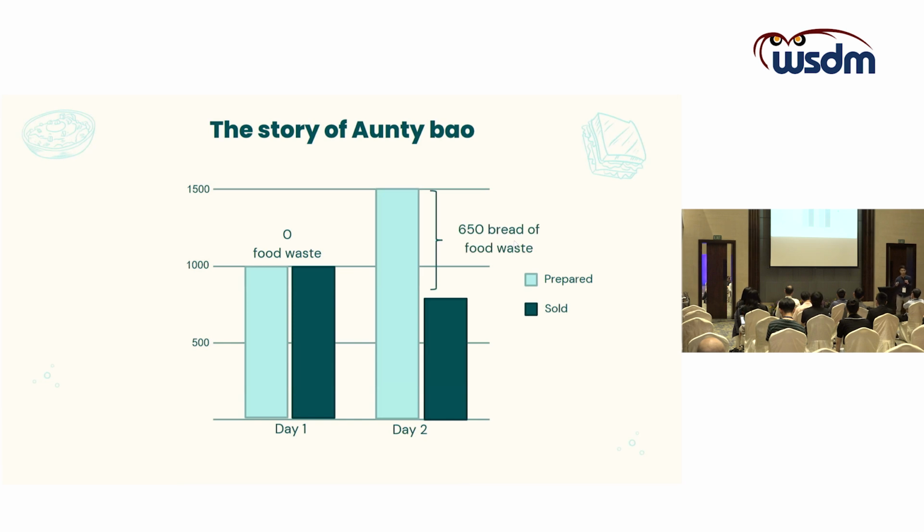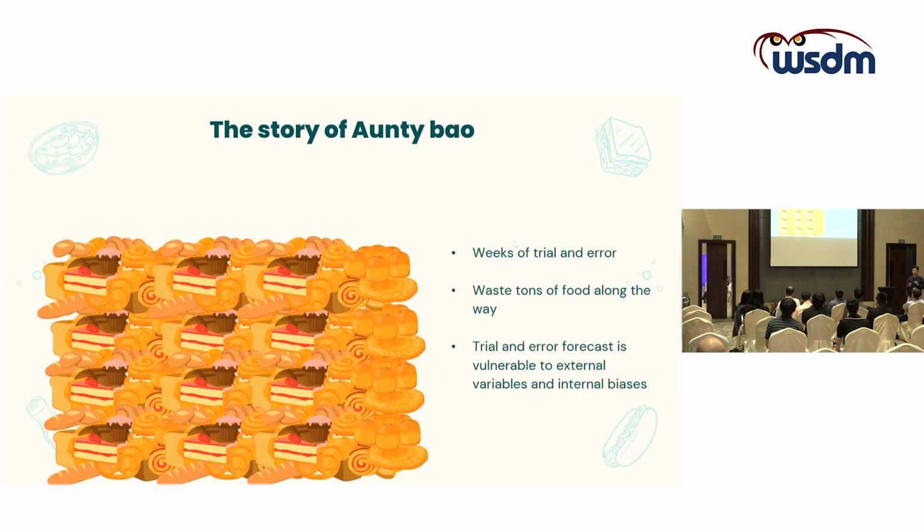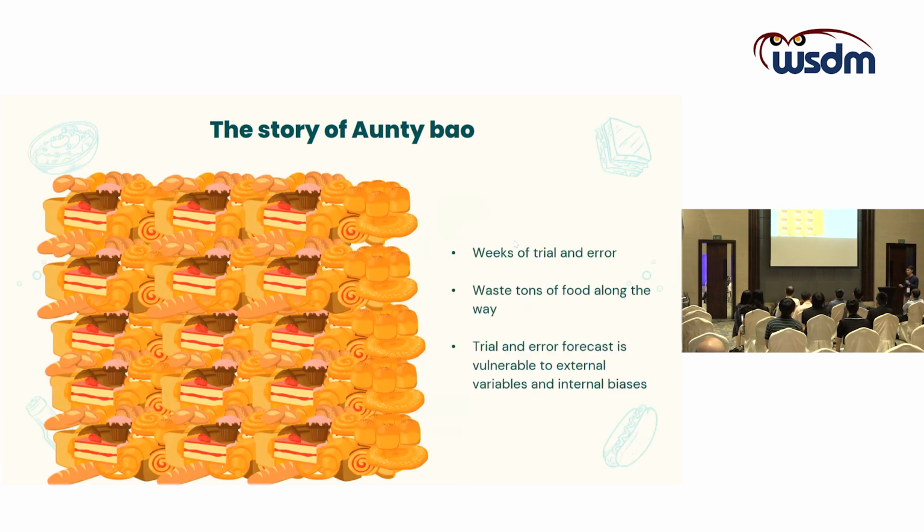So why is there such a big difference between just two sequential days? It could be because of the day of the week or because it was a rainy day. The thing is, with just 2 days of data, it's hard to tell. So she went through a series of trial and error, and finally, just when she thought she had an optimal amount, then came the holiday season, which threw all her forecasts wrong again.